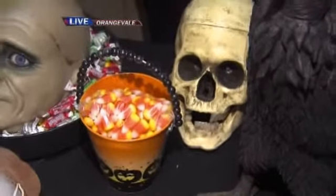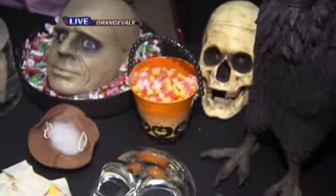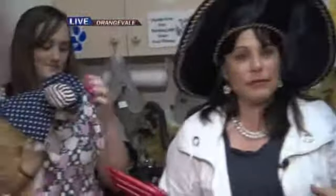Counter surfer — I like that! The little critters need to stay away from the candy. Are there any treats we can give our pets that are Halloween festive? You bet. You can go right online and actually bake safe Halloween treats for your pets. You can buy little molds and make them in bone shape or pumpkin shape. You can even use pumpkin — there are recipes for pumpkin for your pets, and it's great for fiber.